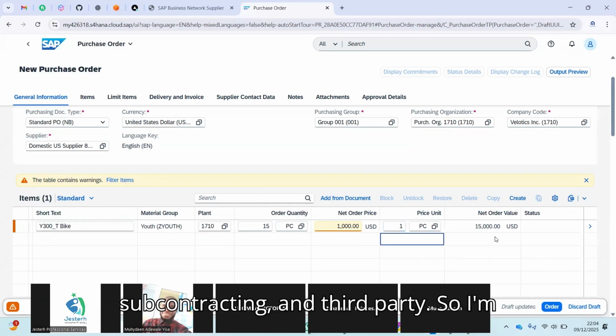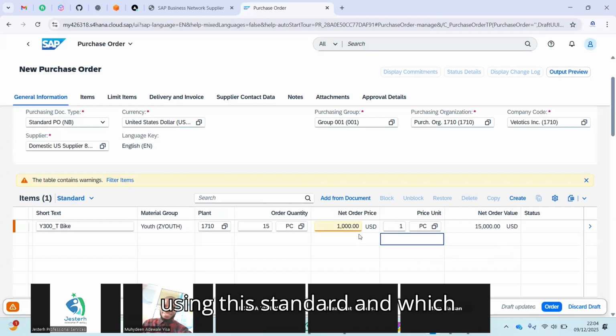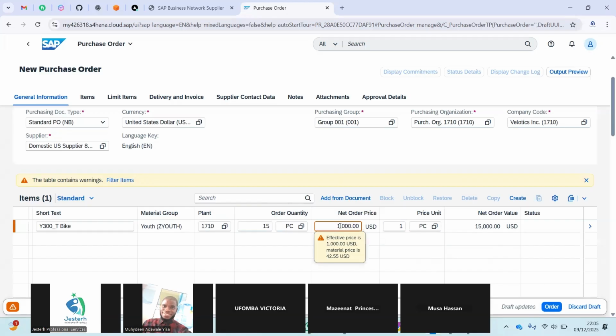My quantity is 15. You can see the net order value has automatically changed to 15,000. If I say my net order price is 2,000 each, my net order value should change to 30,000. So let's leave it at 1,000.